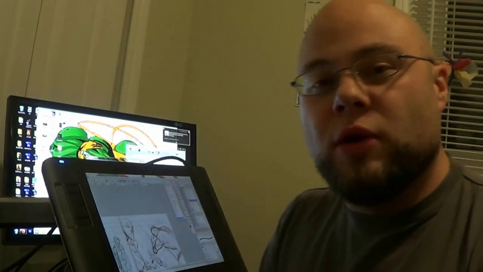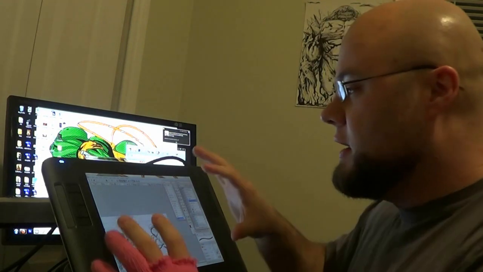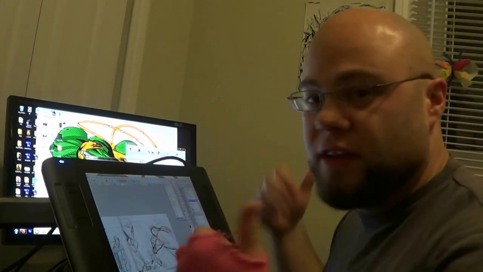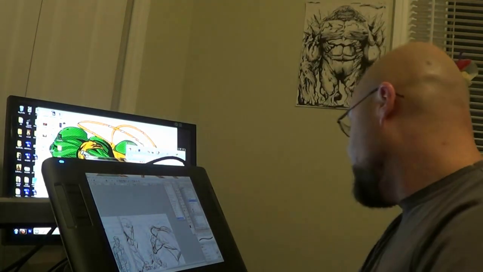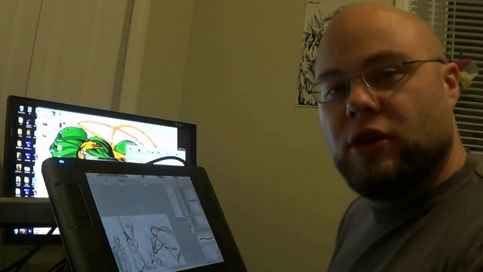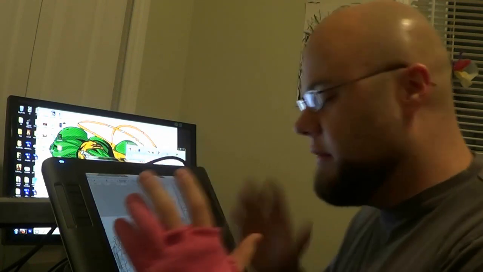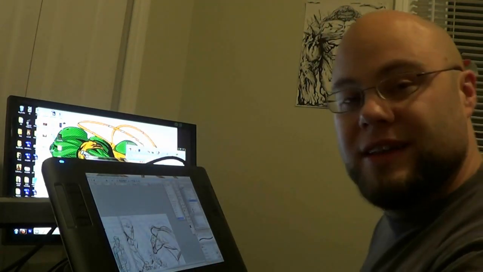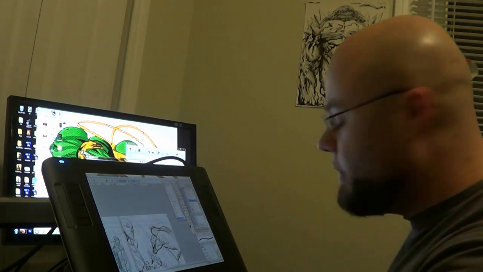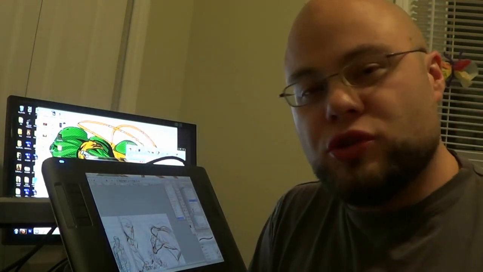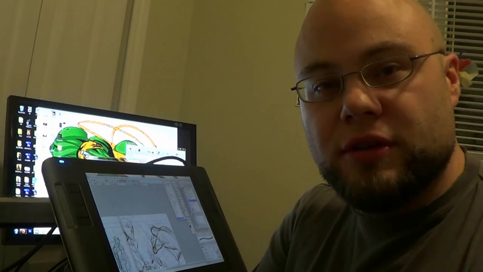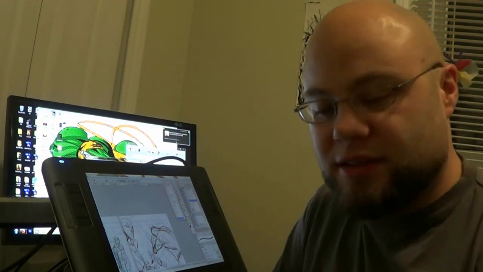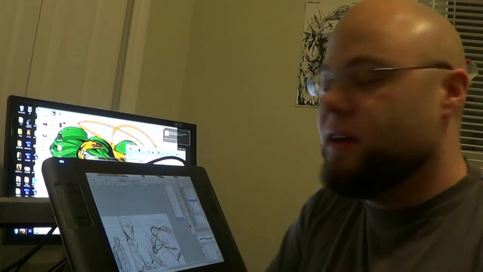But basically, what I've wanted to do for a long time, ever since I got the Cintiq, working on two monitors and stuff, that's really cool stuff happening there. But you can't really see my setup just yet, eventually I'll show you guys. It's pretty primitive. My keyboard is actually underneath the Cintiq here, and I have to shift it over to the side. And long story short, some of the keyboard shortcuts that I want to use, I can't get to simply because it's inconvenient. It's in the way.